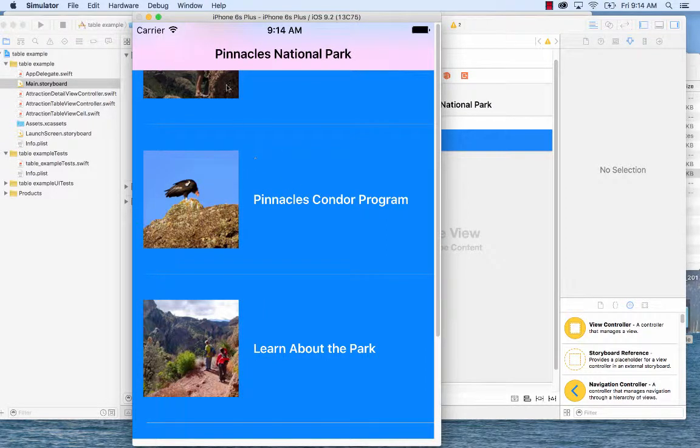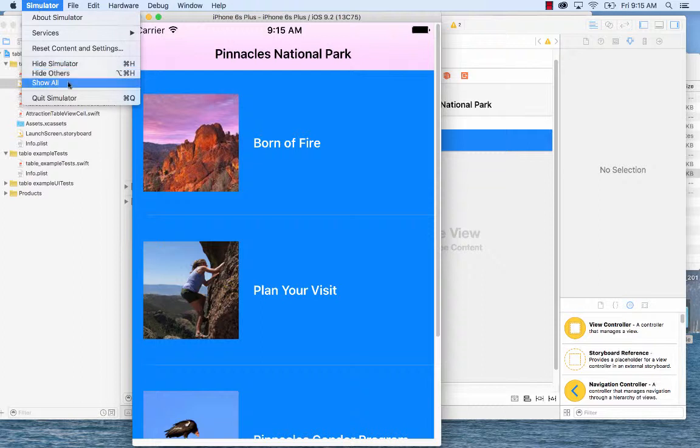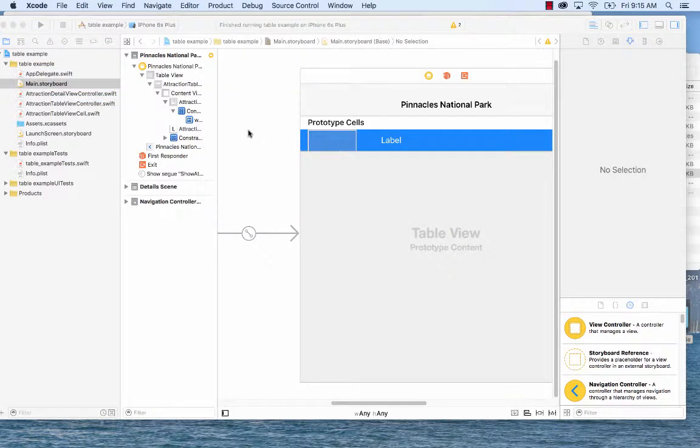So how did I make this? This is what I'm going to cover right now. Of course, the first thing I'm going to cover is how to make the pictures all the same size. Again, if you look at this app, I have a photo for each section. I thought I made it 100 by 100 pixels. I think I designated it 100 by 100 pixels, but when I saved the image, I saved it 200 by 200 pixels. I don't think it really matters as far as pixel size. What's more important is the ratio, and this is kind of a 1-to-1 ratio. It's a square, basically. And so let me quit the simulator here, and let's go back.